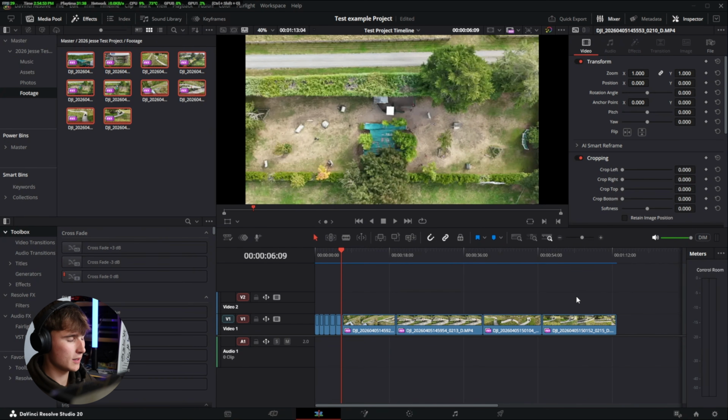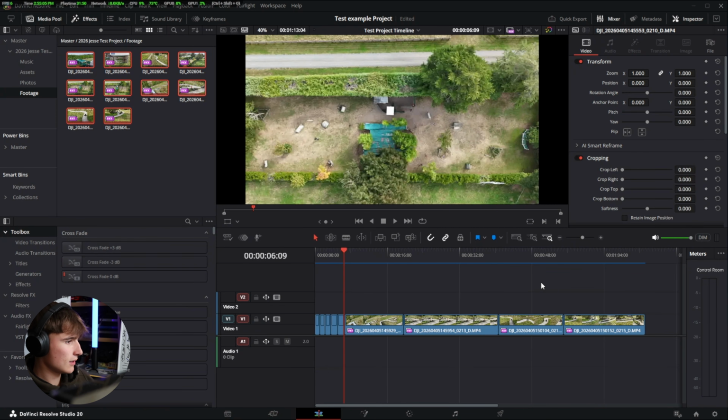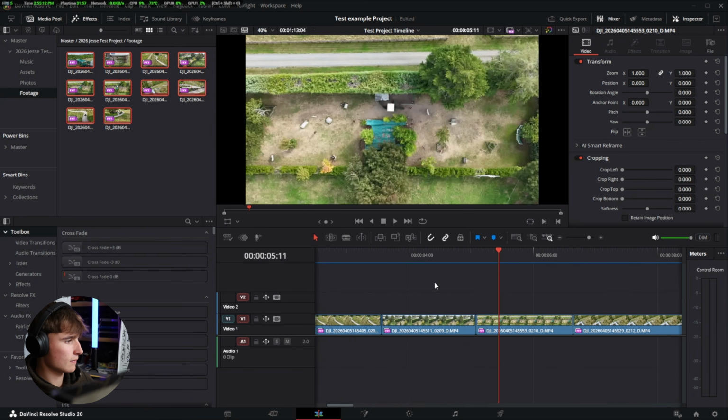Or you can actually set a keyboard shortcut. I've set a keyboard shortcut to zoom. So if I'm zoomed into my detail view, I can go Shift Z, and it will take me to fit all clips, and then I can go Shift Z again, and it will zoom me back in. Really quick and easy, it's really nice.